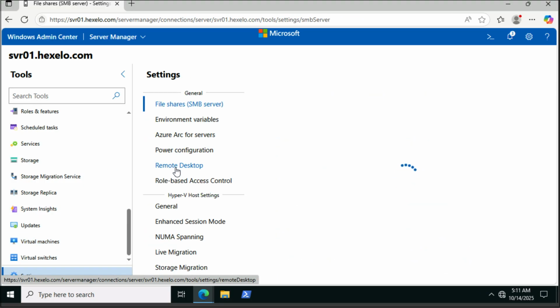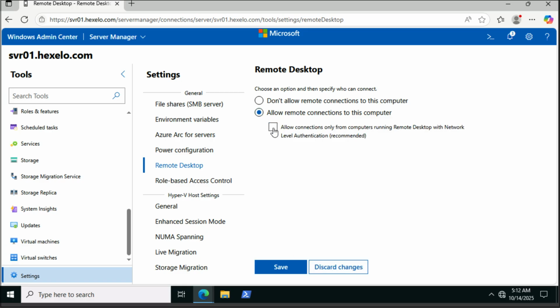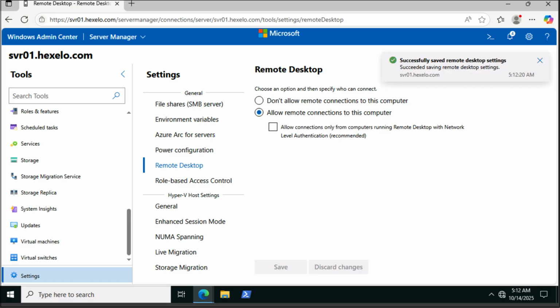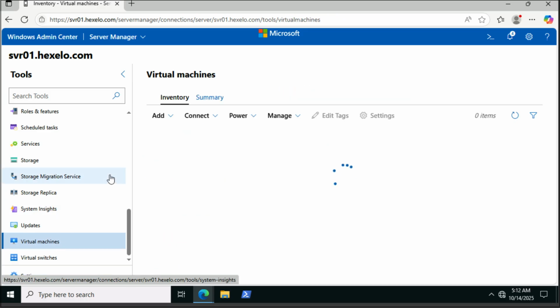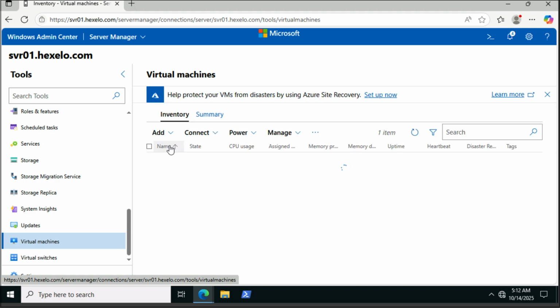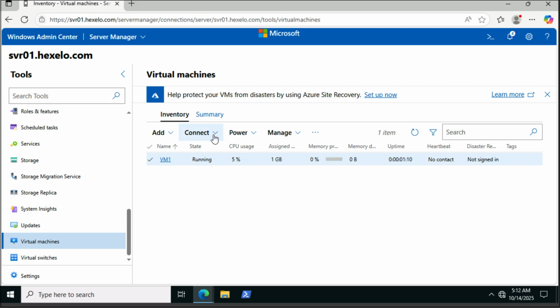I'm just going to enable remote desktop. Cool. And now if we go to virtual machines, VM1, connect.